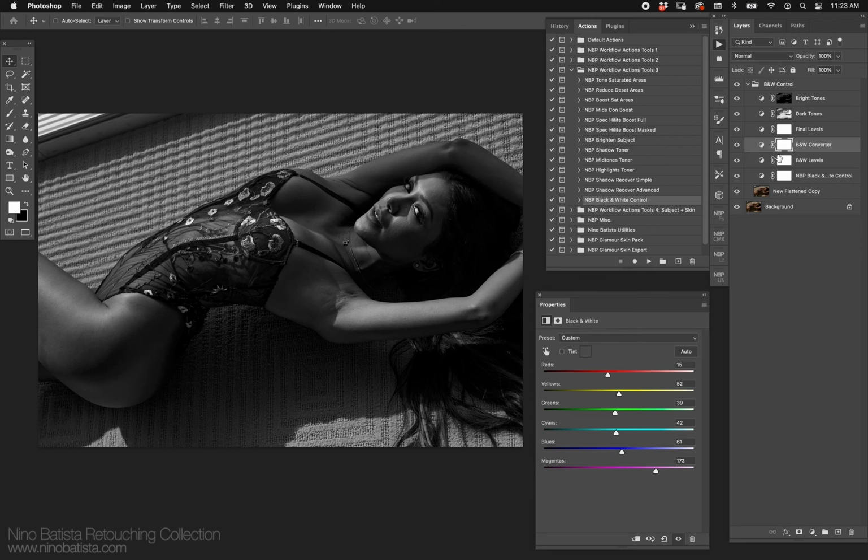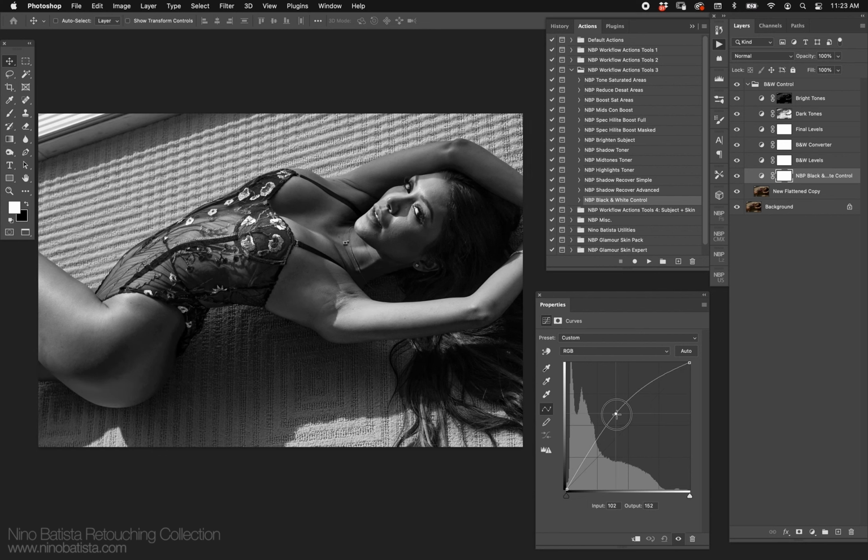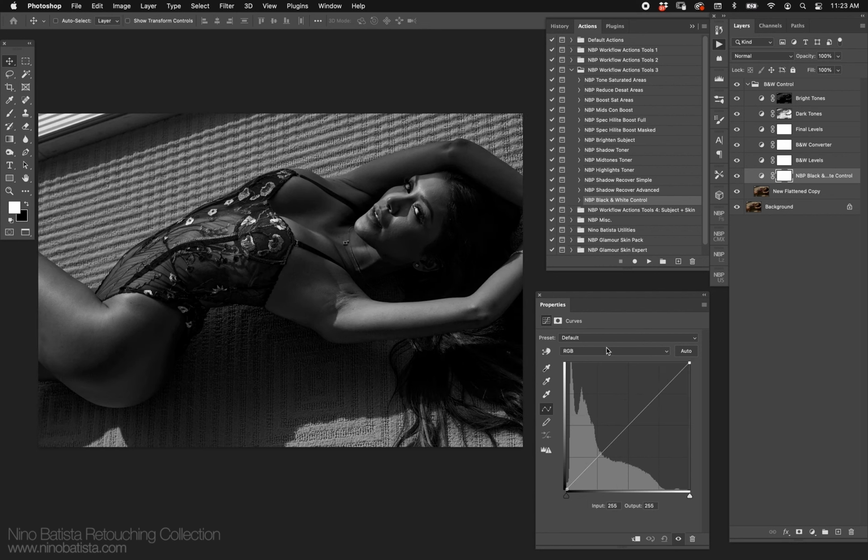But here's the thing. We can call it done. However, because the black and white converter is above a levels and above a curves, oh yeah, we can use the curves to brighten, sure. But more to the point, instead of RGB, we can go to the red curves and make modifications. Look at this. It's not necessarily brightening and darkening, it's brightening and darkening the red. And if we go to green and play with it, look at that. Look how it's swirling through different options.